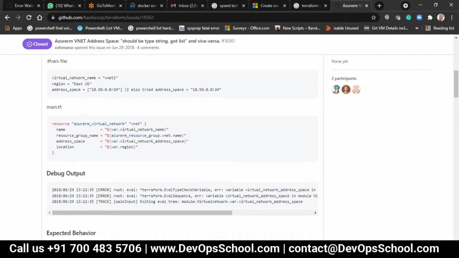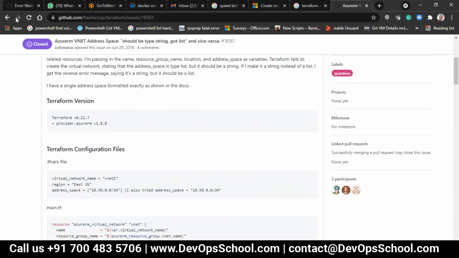This is not a valid documentation. You just need to go ahead with HashiCorp documentation only.